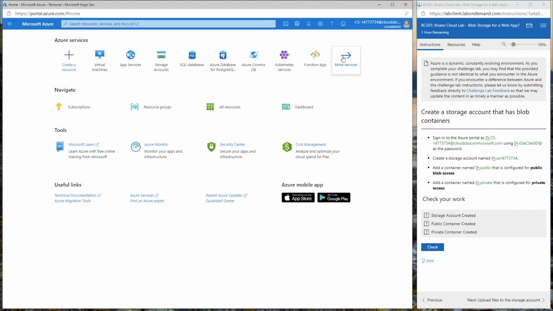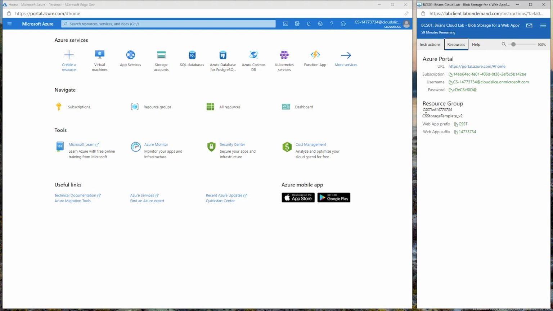And here I am. It feels like I am inside of my own Azure. But what I am actually in is a resource group that has been generated for me. Here's the name of the resource group, and it was generated. Remember how we started off with CSST and then LOD and then this number. This number is globally unique, and it only applies to me, which means no other user has this user account. No other user has this resource group.